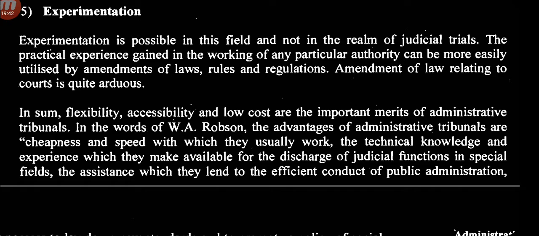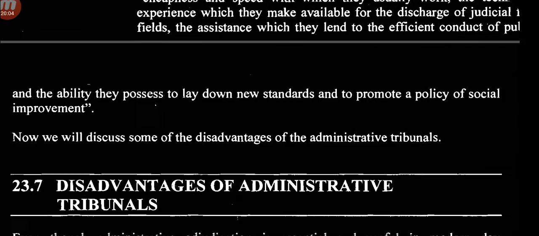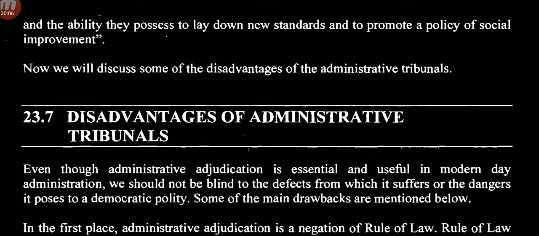In the words of W.A. Robson, the advantages of administrative tribunals are cheapness and speed with which they usually work, the technical knowledge and experience which they make available for the discharge of judicial functions in special fields, the assistance which they lend to the efficient conduct of public administration, and the ability they possess to lay down new standards and promote a policy of social improvement. Now we will discuss some of the disadvantages of the administrative tribunals.